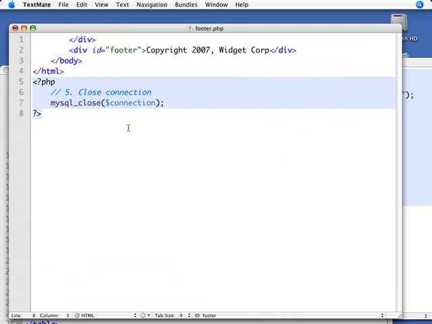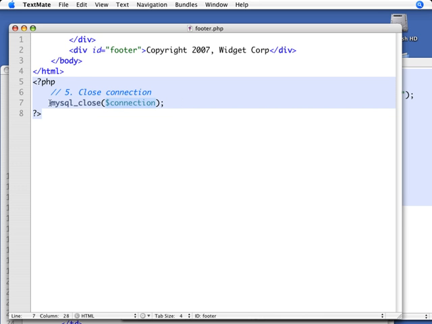I'll just go ahead and close the connection right there. Now, this solution will work for us, and it's going to work fine for us as long as we're connecting to a database. But we do want to keep in mind here that we've asked for a variable, connection. And if we had not opened up a database connection up above our header at the top of our file, then this would give us an error.